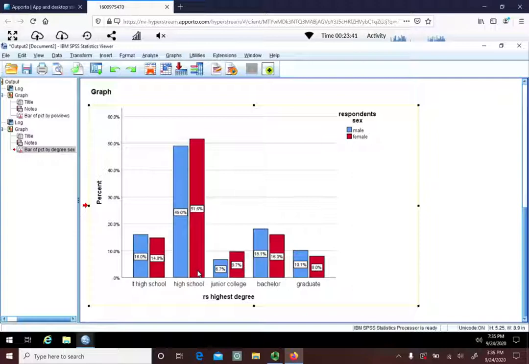Do males or females report a greater percentage of bachelor degrees as their highest degree? Well, we can go over to bachelor's degree, and we can see that it's males. And what about a greater percentage of high school degrees as their highest degrees? And that is females. And for graduate degrees, males. So you can make comparisons by sex in one bar graph, which is really, really helpful. So those are a couple of examples of how you might need to make bar graphs in SPSS.